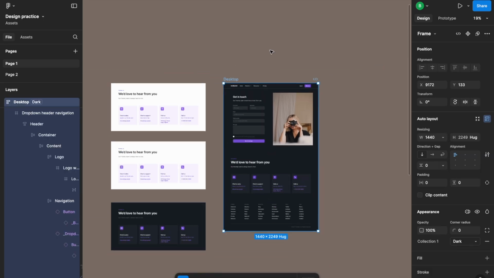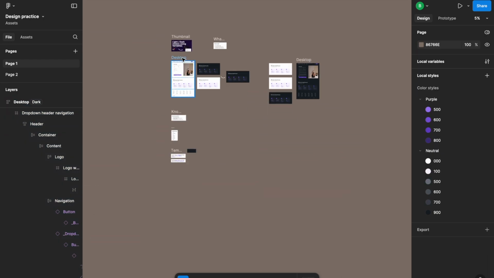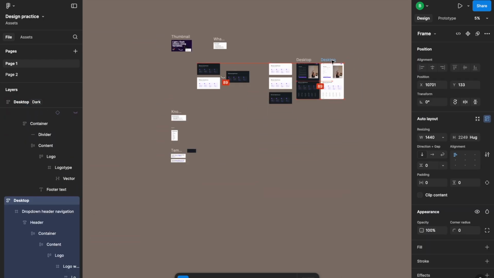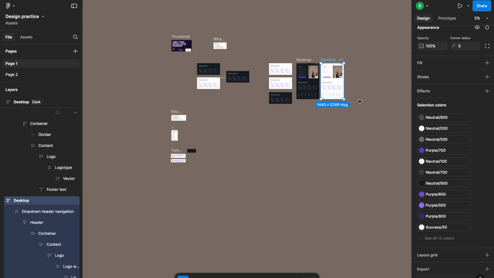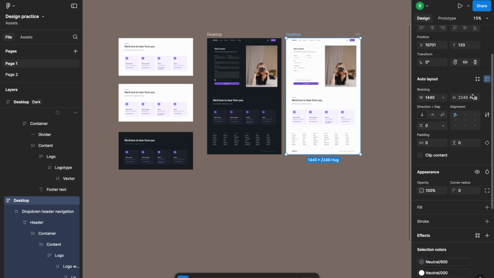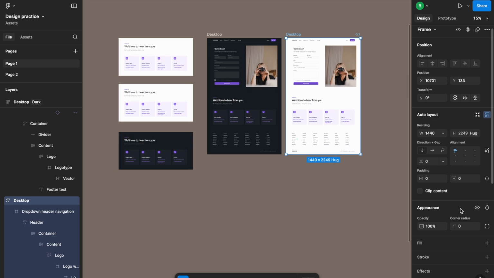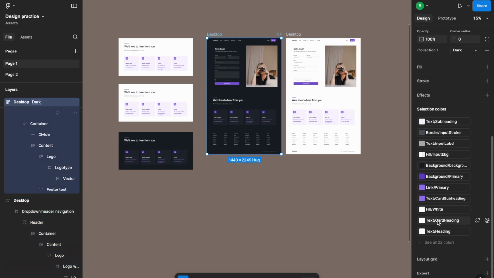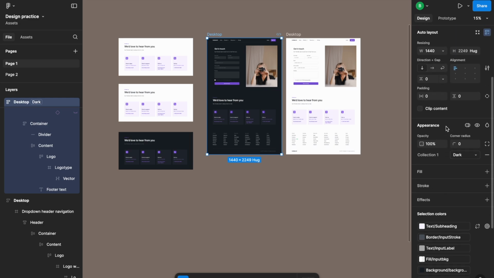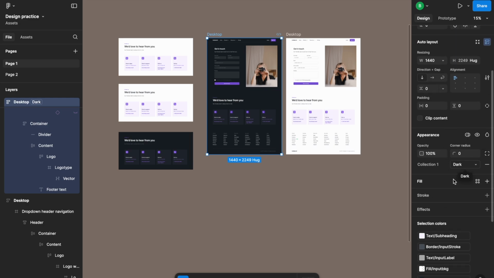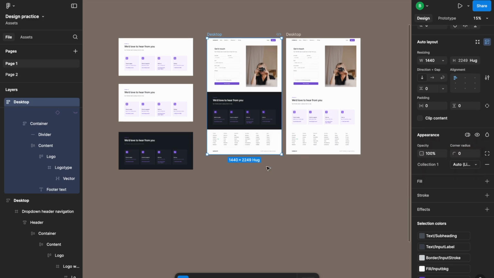So yes, let's place them side by side so that we can see what they look like. This one doesn't have variables, and you cannot change it to dark mode. If you come to the appearance section, you will not see the icon, while this one has variables all over. So you can change this one from light to dark mode. You can see that it is already here. Your collection is already highlighted. You can change it back to light mode if you want.